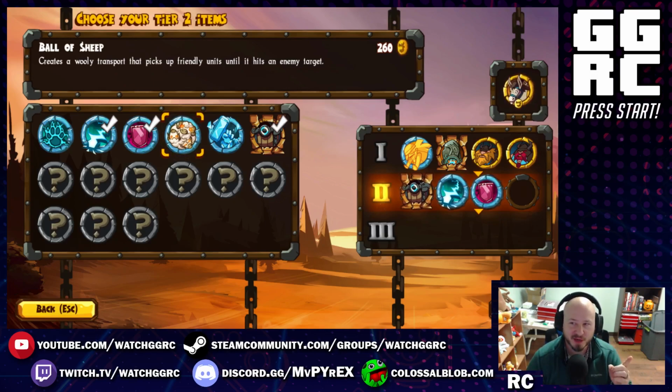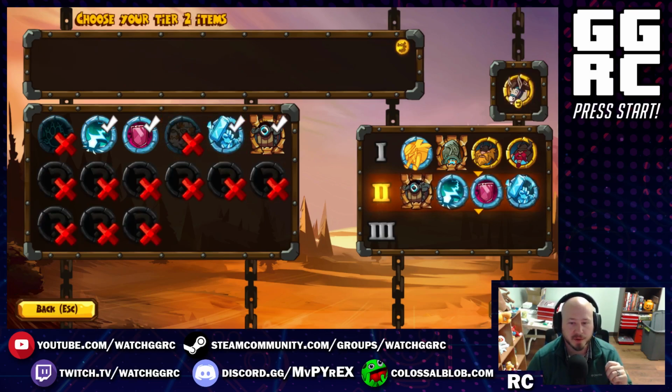And the funniest one that I've unlocked so far is Ball of Sheep. It creates a woolly transport that picks up friendly units until it hits an enemy target. So, pretty funny stuff. Let's see. Let's go with the Molnir.